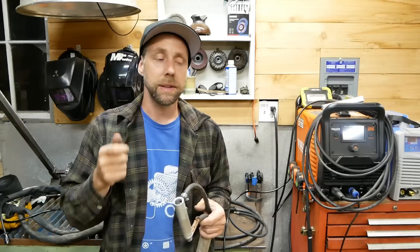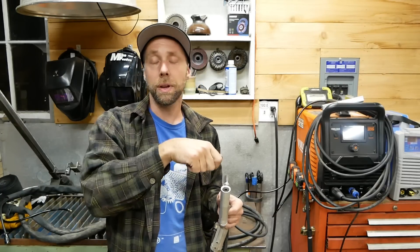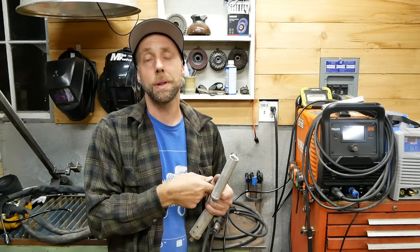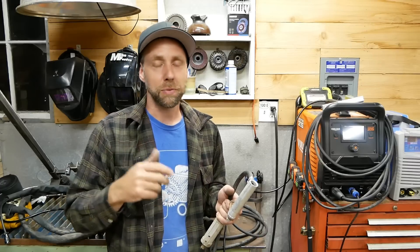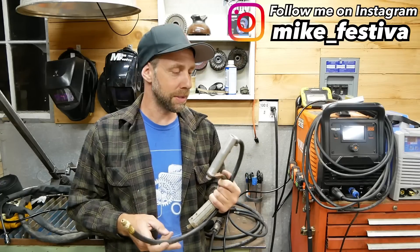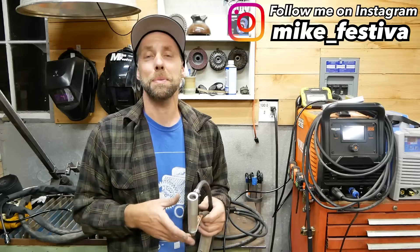The actual Miller plug-in on the side that plugs into the welder for the trigger to turn on and off and run power to the spool gun — it turned out the voltage was the same but the polarity was different. So I had to take apart the spool gun and rewire it, because when you hooked it up and pulled the trigger, the wire would go in on the gun instead of come out. I basically just flip-flopped the polarity of the wiring to the electric motor. Got it working really well — I used it for about six months, then reversed the polarity again and gave it back to my friend.